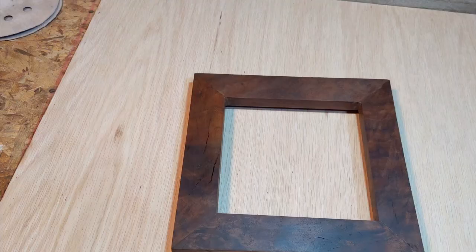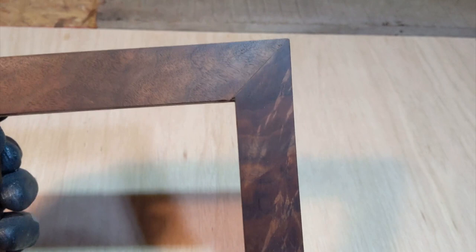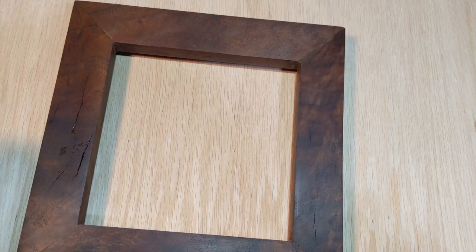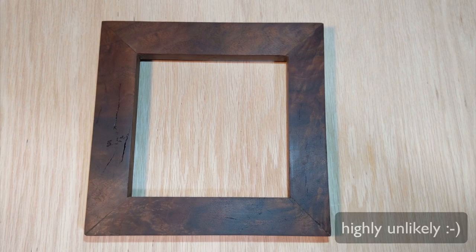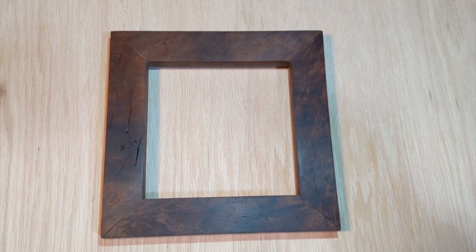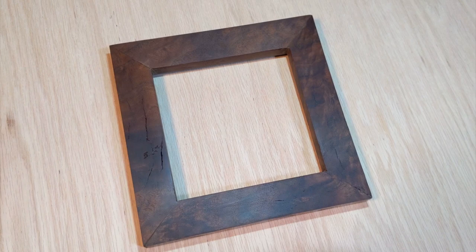Corners look great. I mean, you can see the joins, but you can see that on any frame. So I'm quite pleased with this. So I think that'll do it for this video, and in the next one, we'll maybe see about showing you the final product, and if I can convince my wife to actually record the process of stretching the cross stitch onto its board and then mounting it in the back of this frame, then we'll do that. Otherwise, if she's not interested in recording a video of that, I'll bring you back when this is all done.